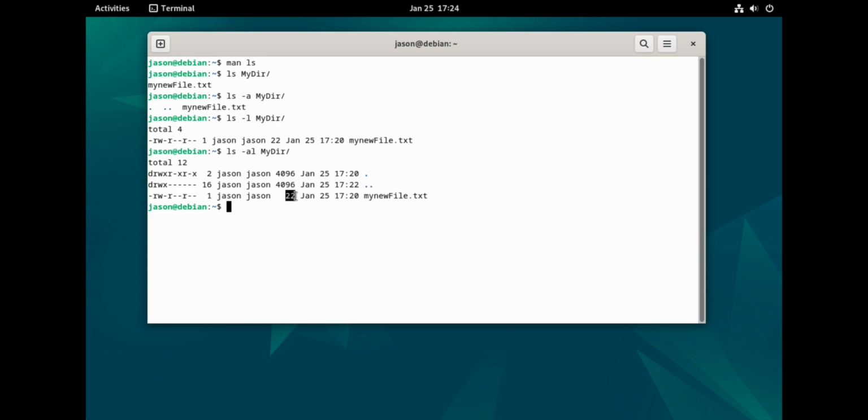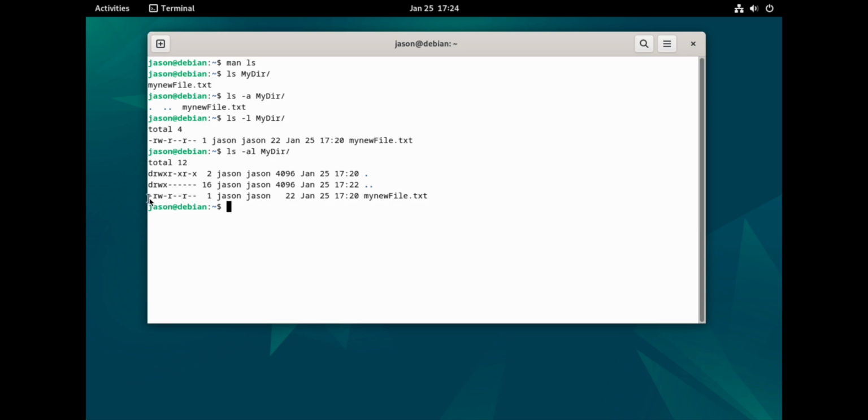It only has 22 units of data in it, and we can see that it was created by user JSON, and user JSON is in group name JSON. So that is a tradition of Linux, that when you create a user, it goes into the group of the same name. Now, as we progress into the semester, we'll get into creating groups and putting users into groups, but for now, just know that when you create a user, it goes into the group of the same name. This also represents the permissions of the different members. So we'll get into that a little bit later.